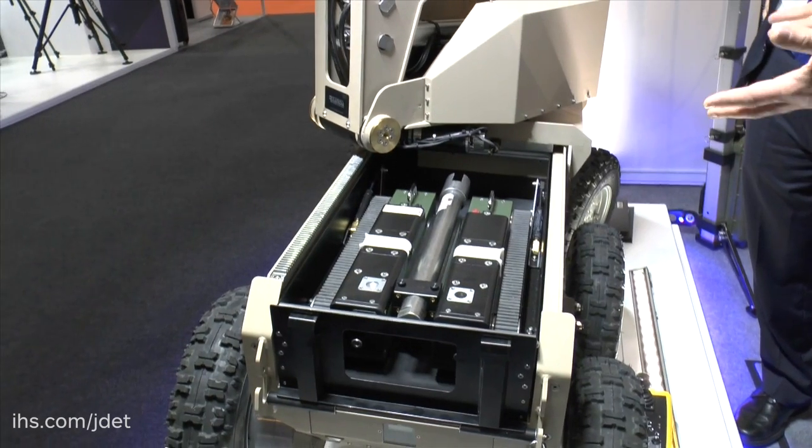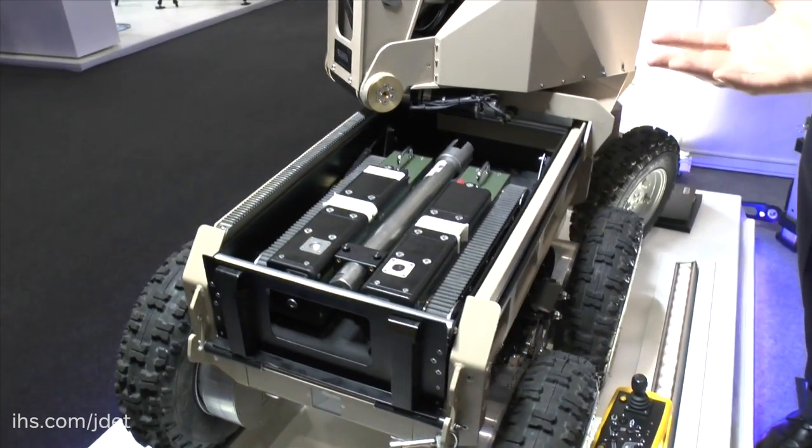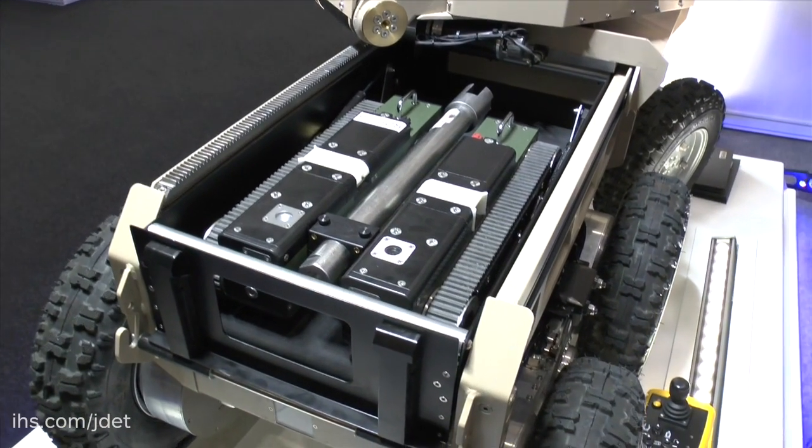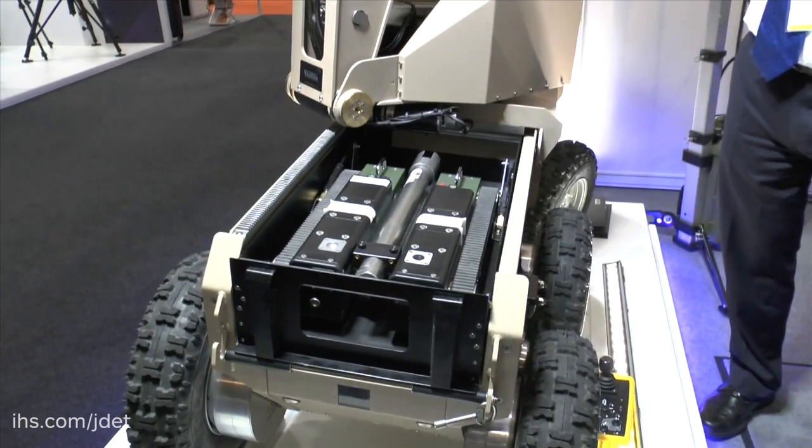A big problem with using large machines and cars is that cars are very low to the ground. Getting under a car with a weapon can be very challenging, let alone getting a good shot. So the Irish Defence Forces came to us with the requirement that they need something that can go under cars. Now the problem with having such a small machine — in this case four inches high — is that your radio range is limited, the power of your radio is limited, and the particular disruptor you can hold is limited.